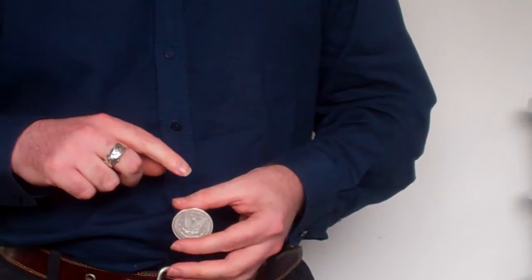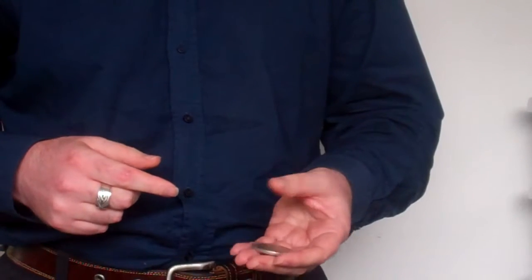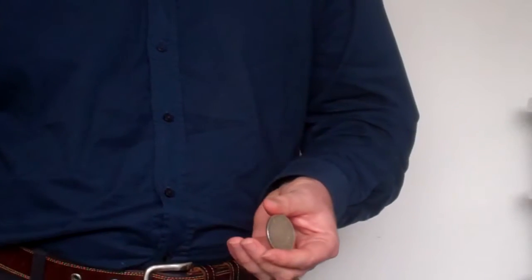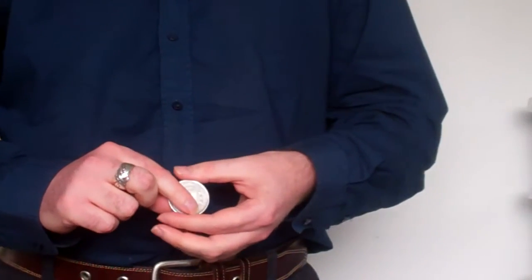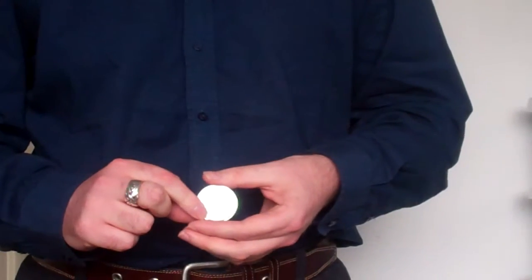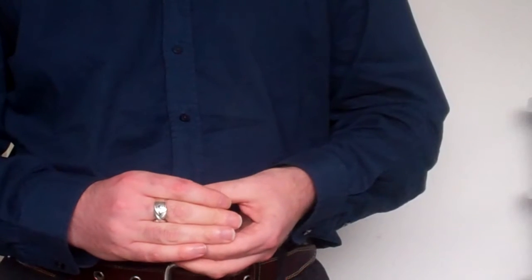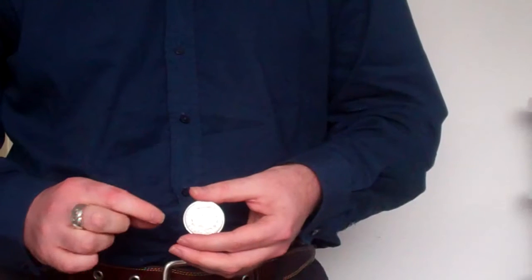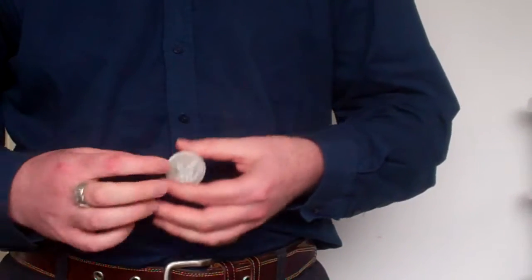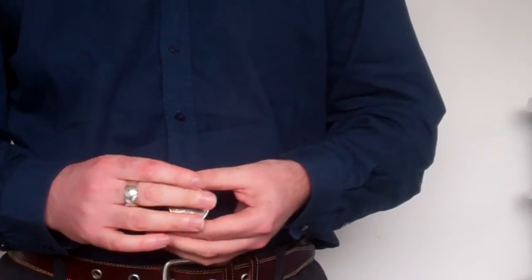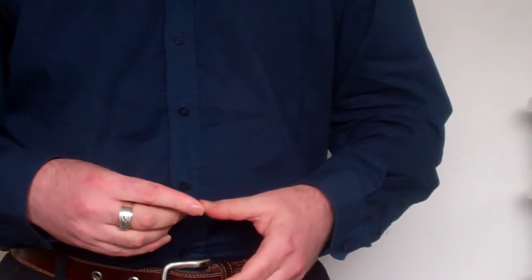Another thing is when you actually drop this coin into your hand, you might be tempted to lift your thumb. That's another obvious tell that something's wrong. When I grab the coin I don't lift this thumb. If anything, the fingers drop slightly. But that's natural because you drop your hand. So you grab the coin and this thumb doesn't lift up.